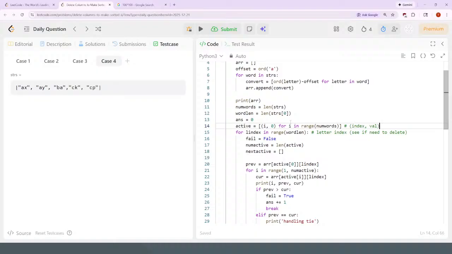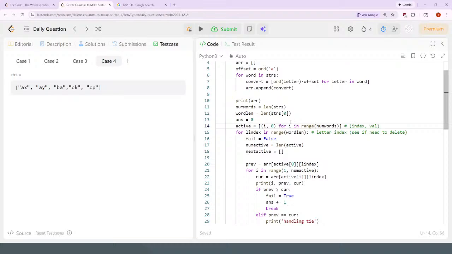Okay. Does this make sense? Oh my god, it's so complicated. Index value for every letter index in the word range and the word length. Yeah.